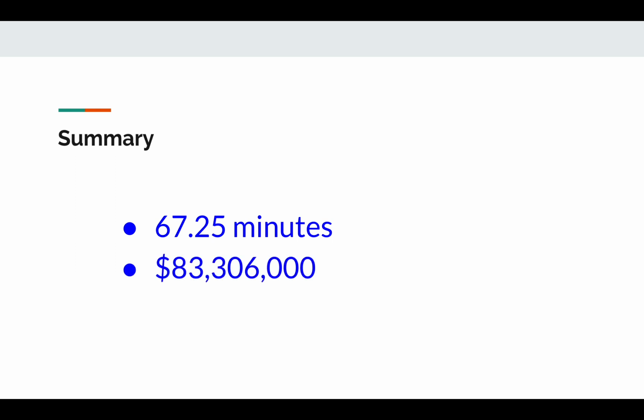Let me take one last opportunity to summarize my plan and explain why my design is the best tsunami warning system for Sri Lanka. First, it offers a maximum warning time of 67.25 minutes, plenty of time for people to move to higher ground. Secondly, the total 50-year cost is only $83,306,000. In my opinion, this would not take away a lot of money from schools, roads, or bridges. Now, I realize there's an average of 3 false alarms, which may seem a little bit high, but I don't think that's a significant number. Only 3 false alarms in 50 years, I think we can justify that.